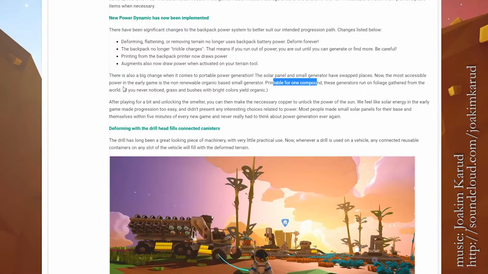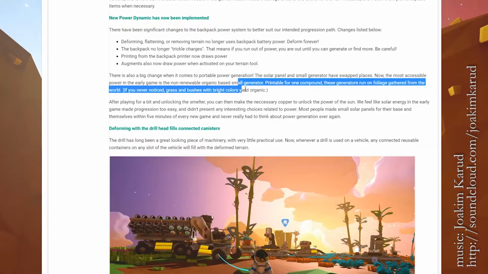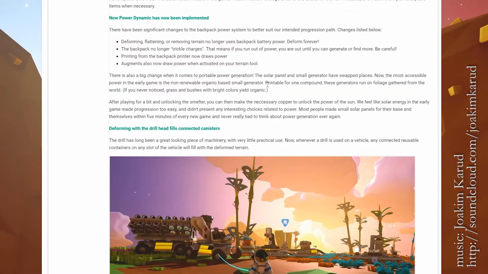So basically, that gives the small generator an organic purpose, because up to this point, I've not really had a need for the small generator or organic material, so it's good to see that this is now going to be a thing that's going to require you to use the small generator if you actually want to run your base and stuff. So that adds an extra step of complexity, but good complexity, not frustrating complexity. I do like that. It's an interesting balance.